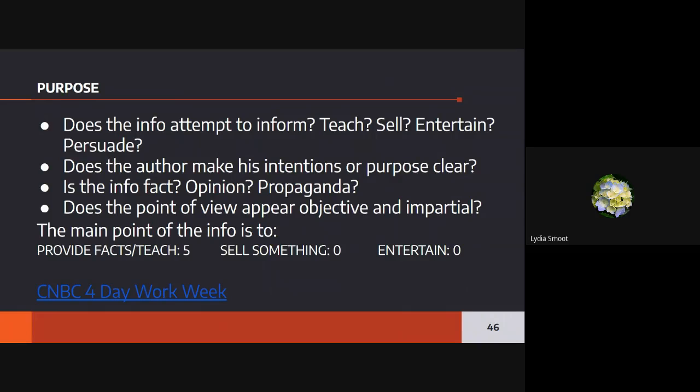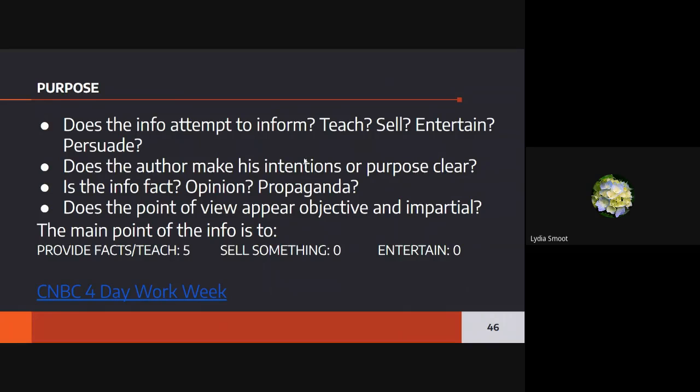And then I went to do other research to see whether their facts were correct. And no, cats don't die from their litter. It can make them sneeze if it's dusty, but that's nothing that's going to hurt their lungs or cause a premature death. So all this is to say, make sure you understand what they're trying to do. If they're just trying to inform or teach or even persuade you, those three can be okay. Selling or entertaining, not needed for our purposes of a research project.